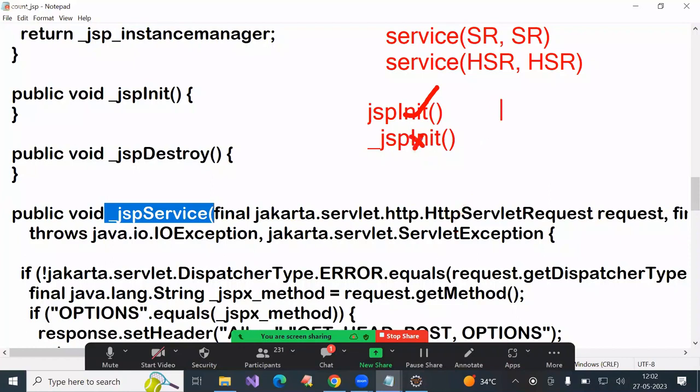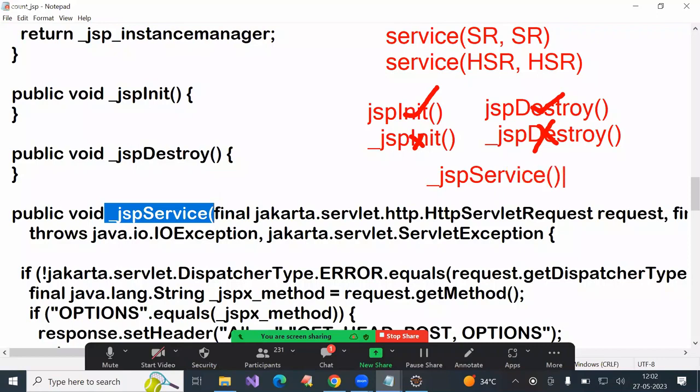Now, jspDestroy and _jspDestroy. Which is life cycle, which is non-life cycle? This one is life cycle, this one is non-life cycle. _jspService is life cycle, but without underscore, jspService is not there.